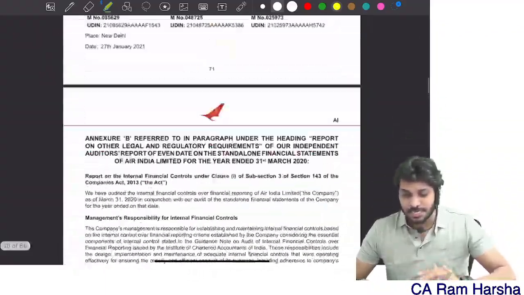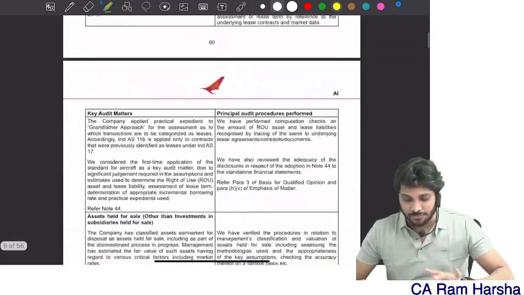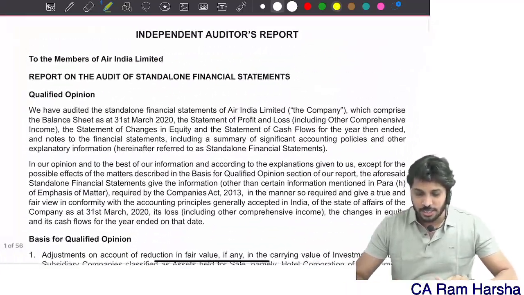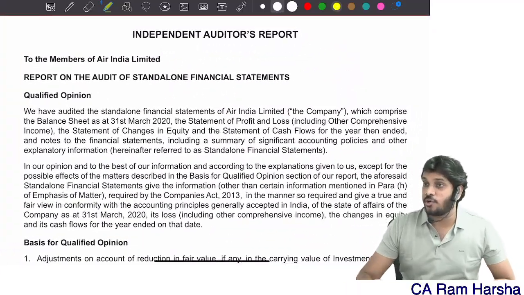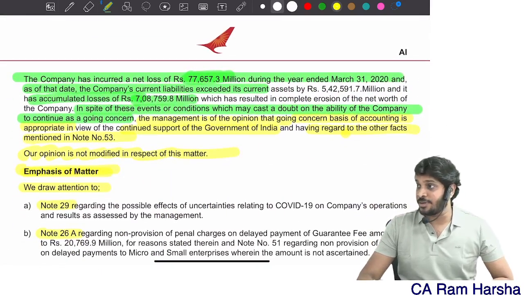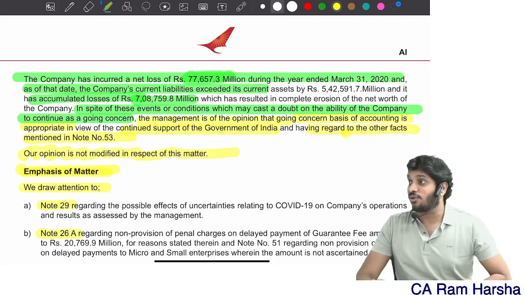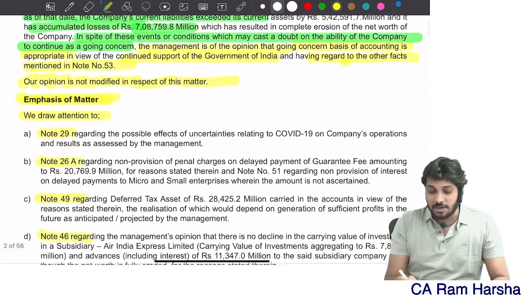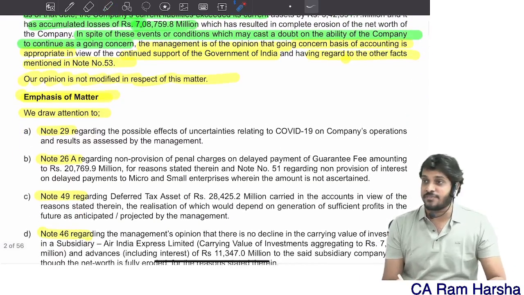This is a compliance certificate in case of listed entities. That's why it's so lengthy. Yes, you see, Air India has given which opinion? Qualified opinion, yes or no? Now some students are having confusion: sir, when a qualified opinion is given, emphasis shall not be used. No, it's about a specific matter. Whatever the matter, you see how Air India presented the emphasis of matter paragraph.